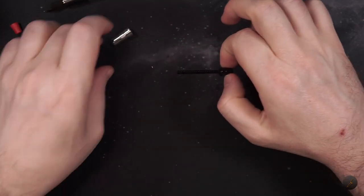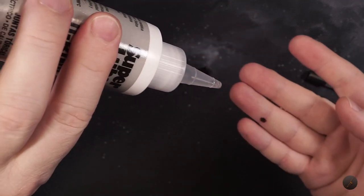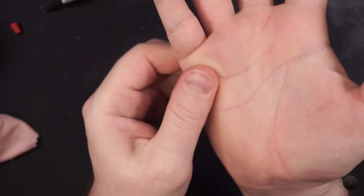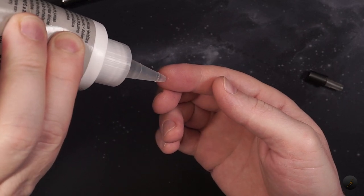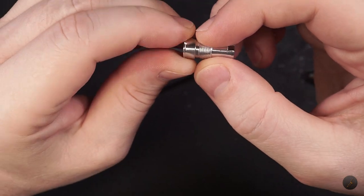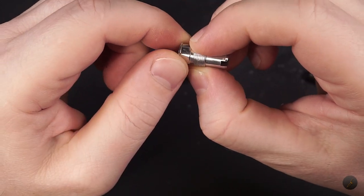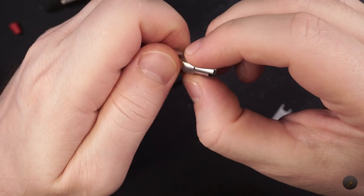Well, first of all, make sure your parts are clean. Second of all, I got ink on my finger. Where the hell did the ink come from? Interesting. First of all, lube your parts. I'm actually going to put a little bit of lube on the threads in here. I'm not sure if this is aluminium or plastic. I would assume it's plastic, but it feels kind of sharp for plastic, which is kind of weird.